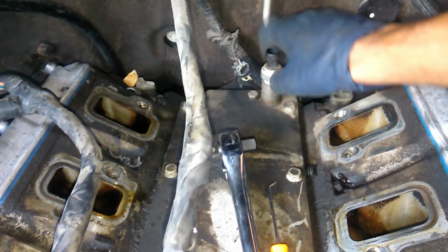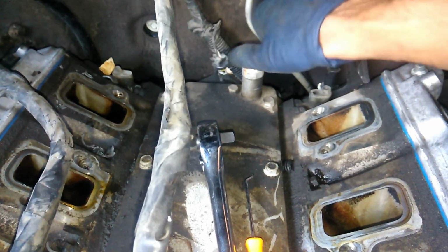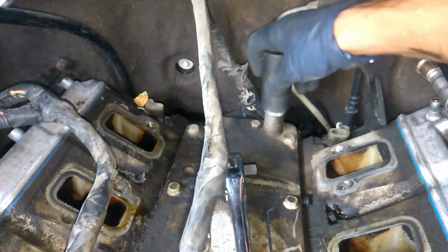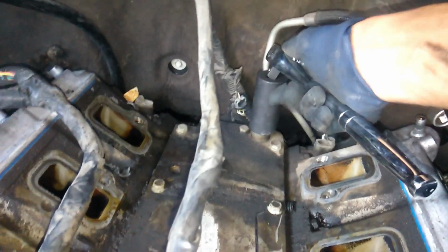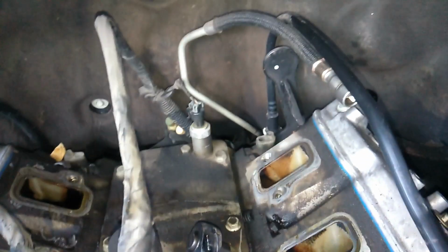And then when you go ahead and put on your oil pressure switch, you'll just spin it in by hand. Then you're not going to tighten it crazy, probably about 10 foot-pounds at the most. So you'll go ahead and plug your connector right in, and then that's it.